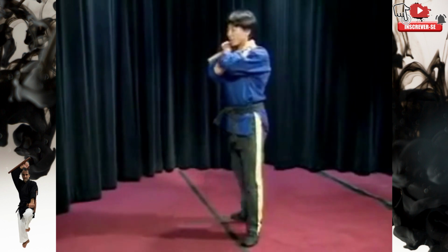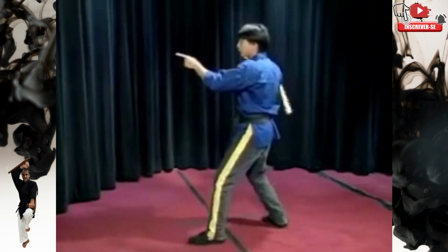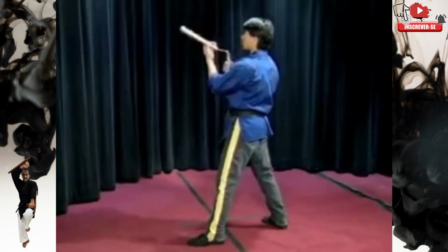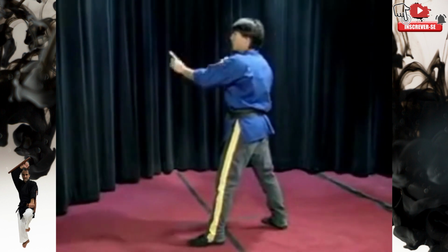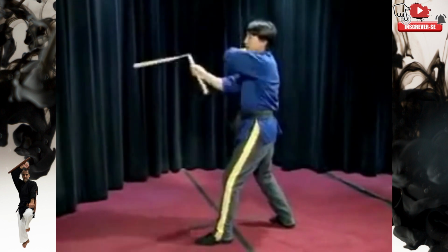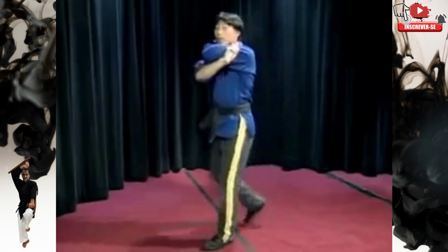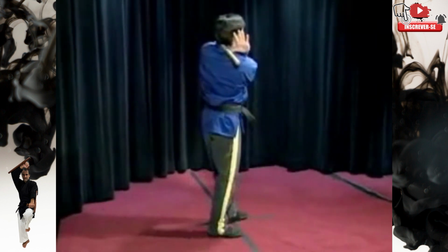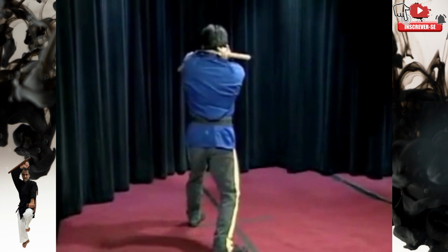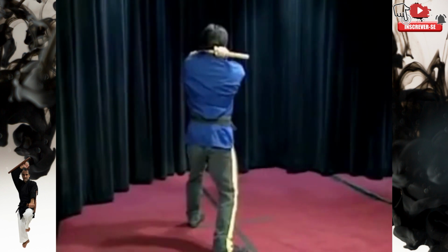Now, here's the trick. Make sure that the nunchaku comes across you. Do not go at an angle because then it'll hit your shoulder. Do not go up because then it'll hit your head. Make sure you go across the neck. You see that? Across the neck. And when you catch the nunchaku, open your hand. Once you feel it hit your palm, catch it.